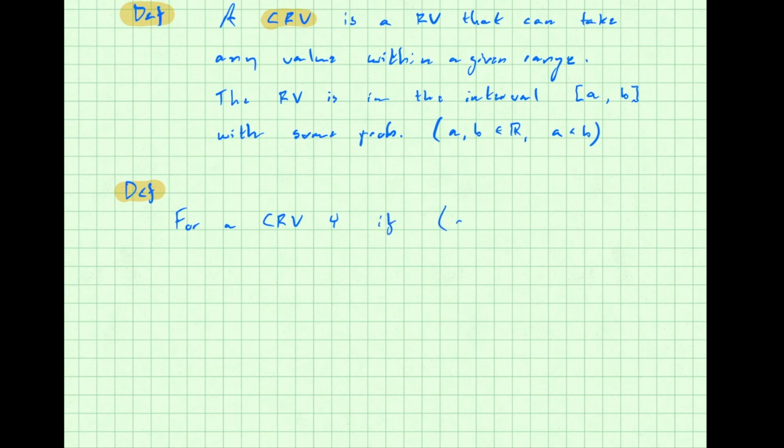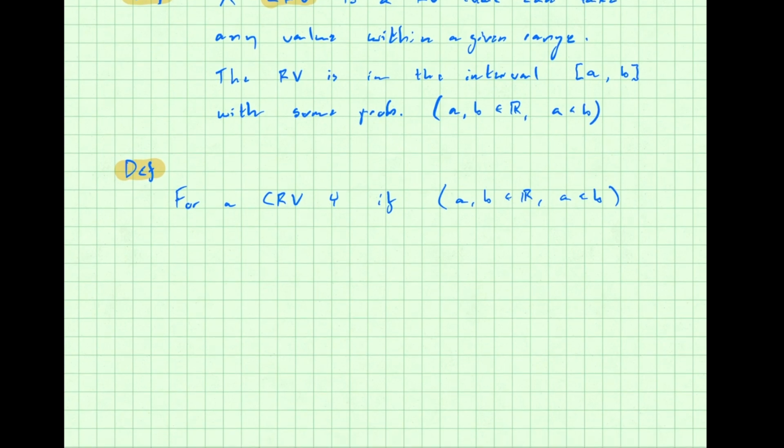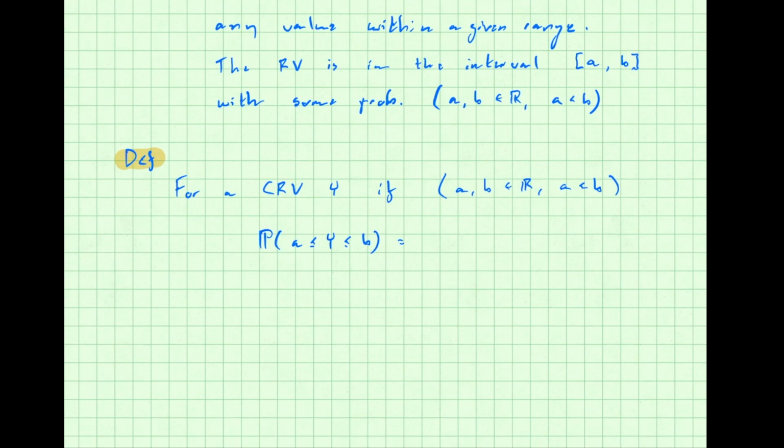if, and then I'm just going to repeat all that stuff. A, B isn't real. A is smaller than B. I've got that in the definition, so I guess I don't have to do that. I think in the notes it's not in the definition. Then the probability that y is in between A and B is equal to the following. It's the integral from A to B of f of y dy, where f is our analog of the probability mass function.